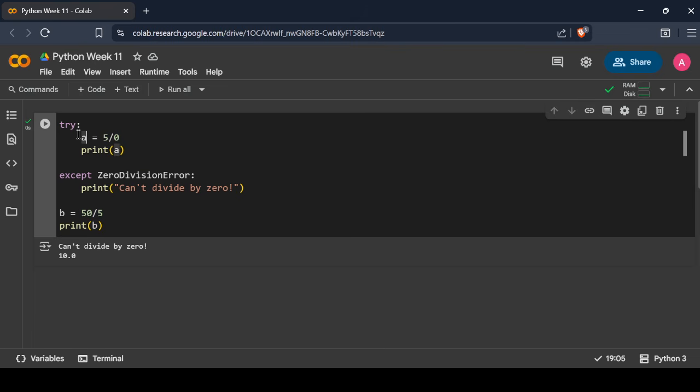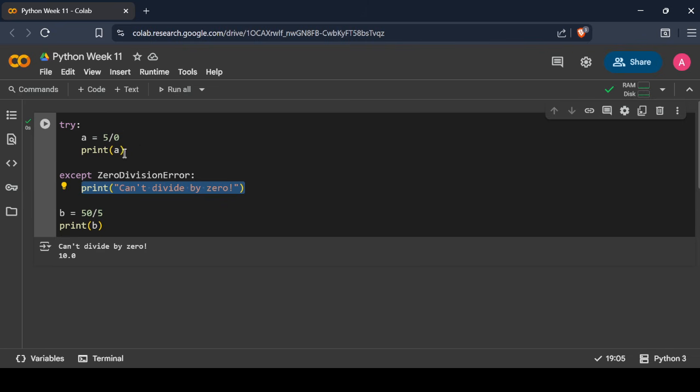So, I know that this line has some issues, like it may throw an error. As we saw, it definitely throws an error because we can't divide any number by 0. So that kind of dangerous code, I want to keep in a block called try. And I'm basically telling it to try executing this code, and if there is any problem in this, do this instead, right?